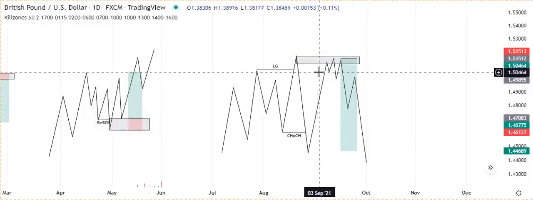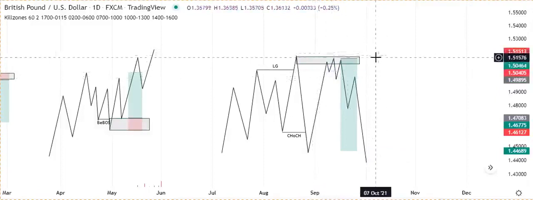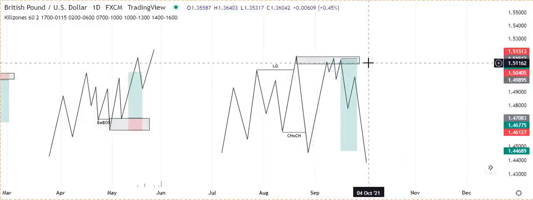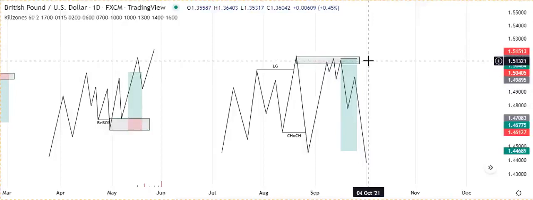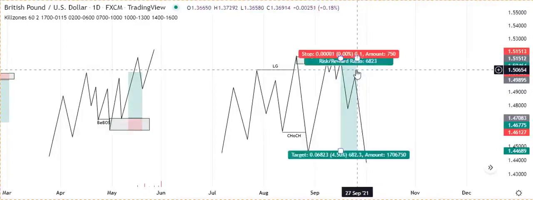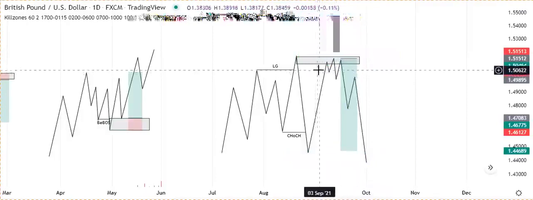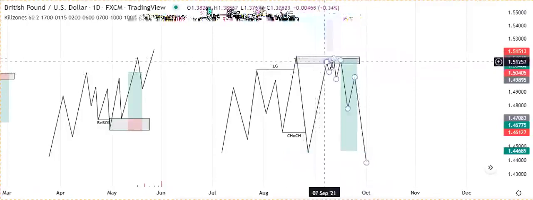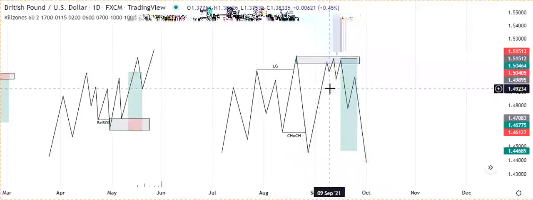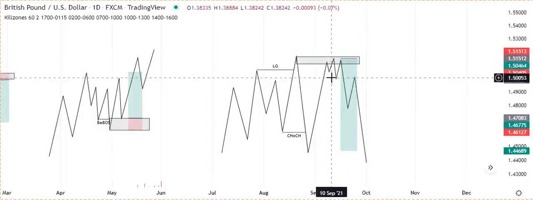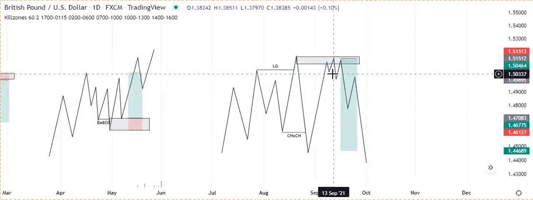Now, if you go down to the lower time frame, this is the structure you want to see. You want to see a grab of liquidity inside of that OB. It can happen on the higher time frame, it can happen on the lower time frame. But what you want to see is a grab of liquidity first before you place any trade. As you can see, price captured liquidity here, inside of that higher time frame OB. And immediately after grabbing that liquidity, price pushed down and closed below this low here. Bearish change of character.